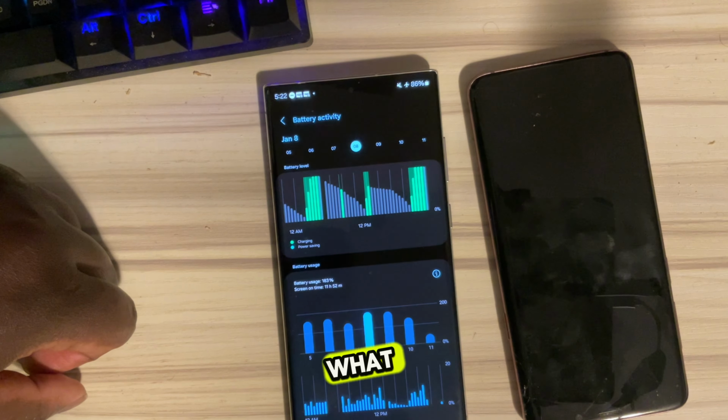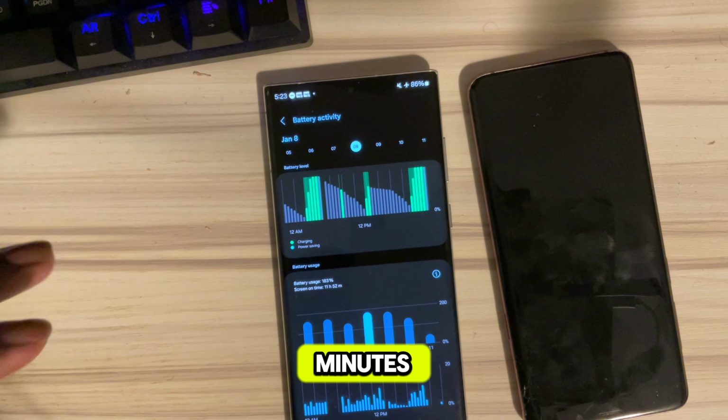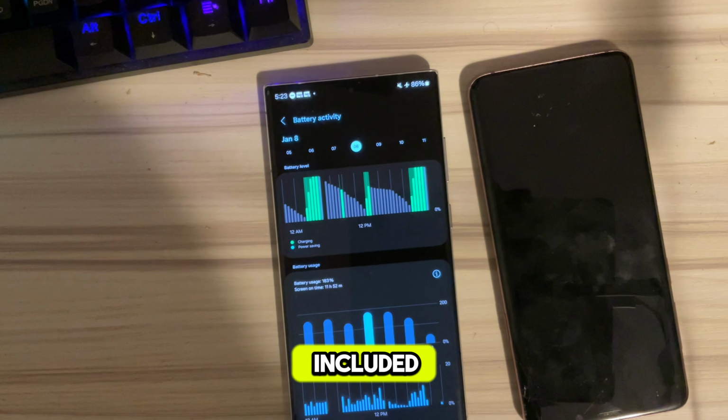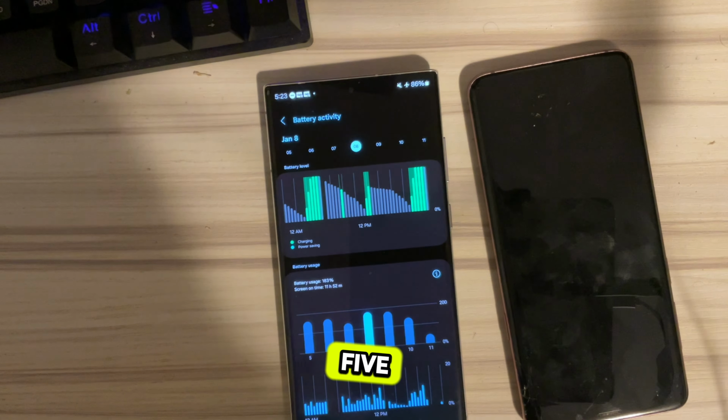Screen on time. Remember, don't look at the screen on time number alone. Look at the screen on time plus the percentage. That means I charged it from 100 to 0 and then another 83% on top to get this number. So you might as well divide this by 2 almost. Almost. All right? So let's take the 52 minutes out and say that's not included. So you're roughly gonna get around 5.5 hours of screen on time max for the battery life, which is not horrible. It's acceptable. Take it for what it is.